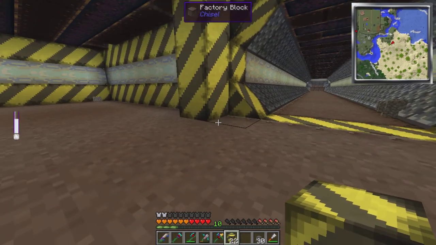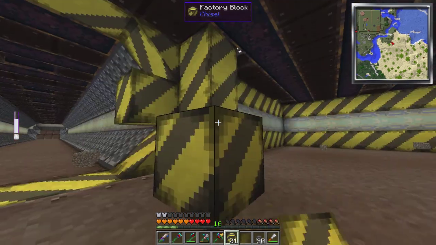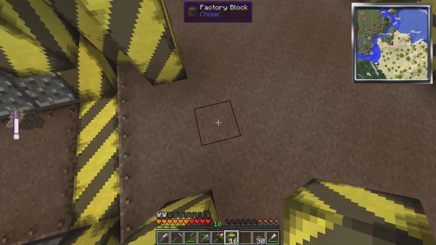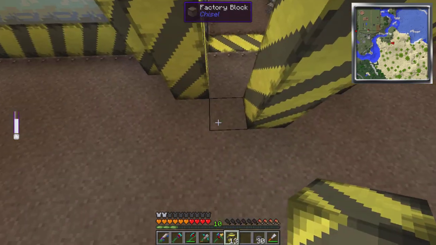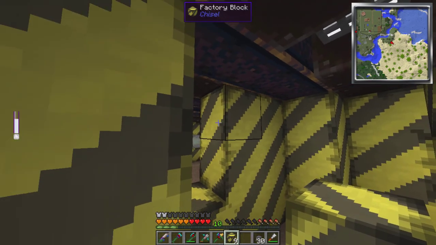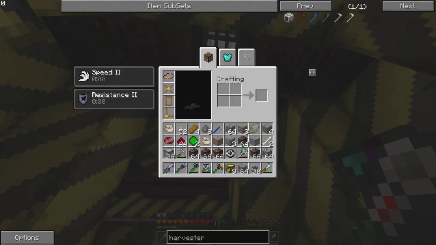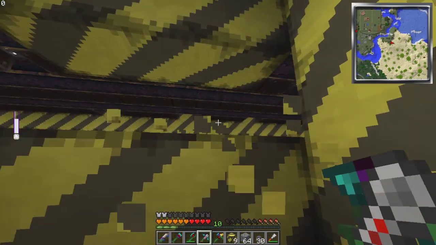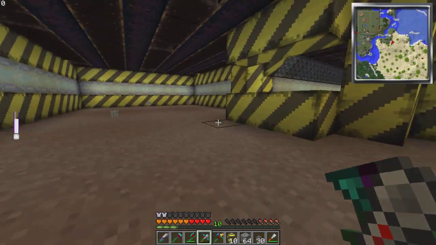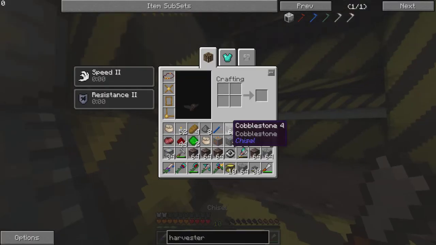So, basically, we're just gonna have a chest right here. So the chest is gonna go right there. And we'll have the request pipe coming through here, and then the chest up there for the request pipe to put things in. And then you can come back here, and this is where we'll set up all the chests and the pipes. So that is what I'm doing here.